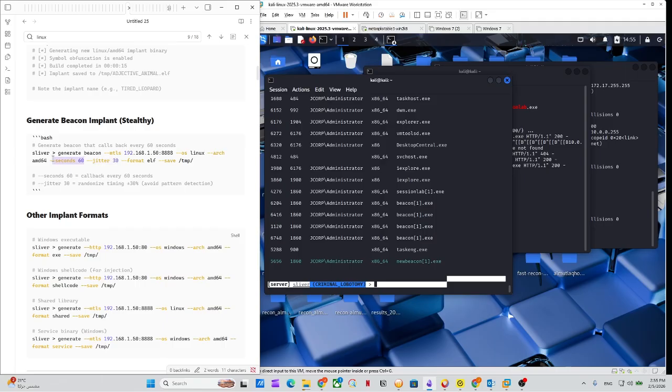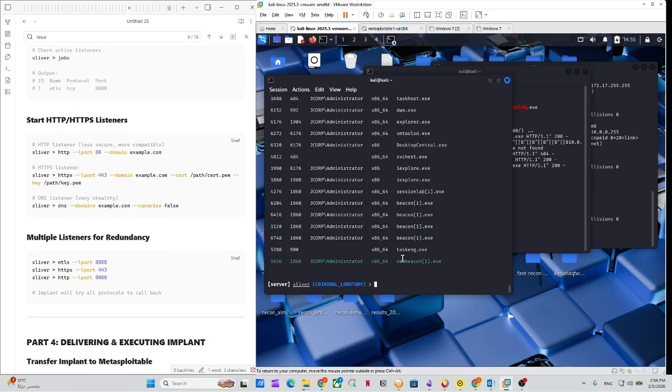But if you use jitter, it randomizes the timing to avoid pattern detection. It will sometimes be more or less time. If the first time it's 60 seconds, the second time it might be 100 or more or something else. It's different.